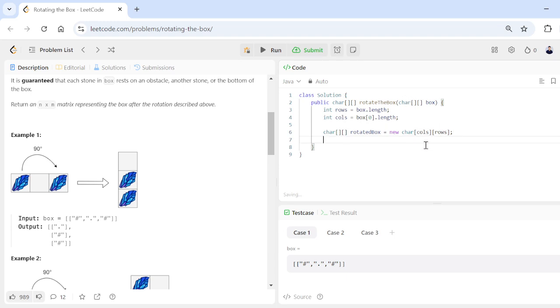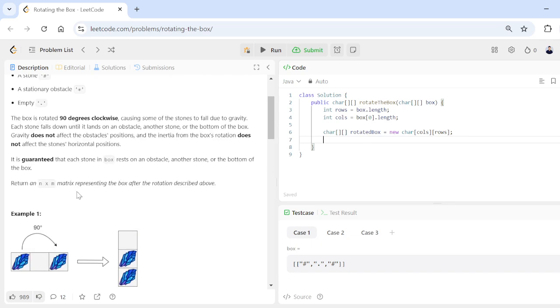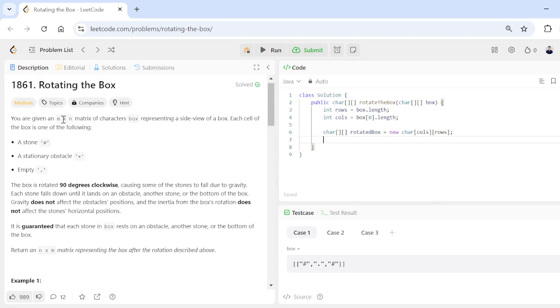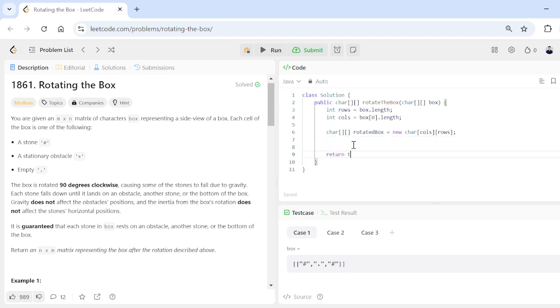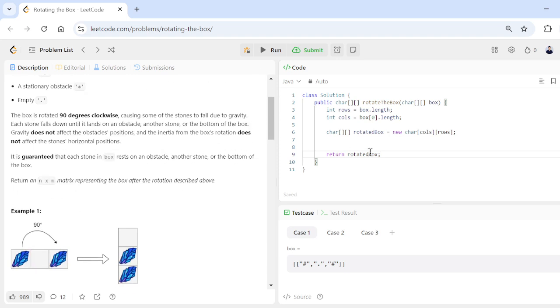You can see rows and cols are swapped, and based on that we have created. Just like it is mentioned in the description, that given the matrix of size m cross n, we will be returning n cross m, and that we have to return from this method, rotate box. So that is done. We have created a rotate box.